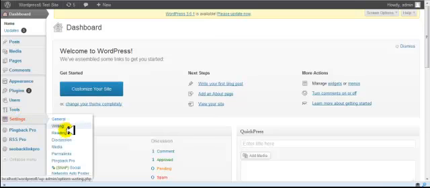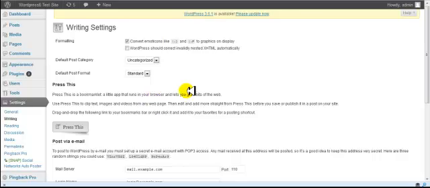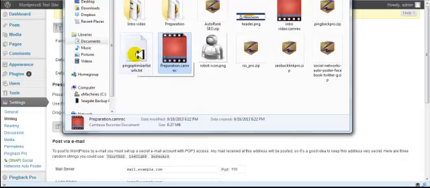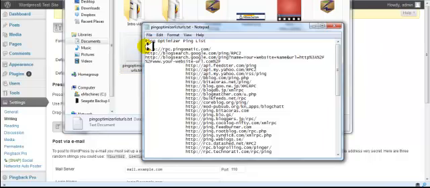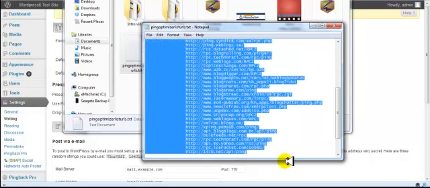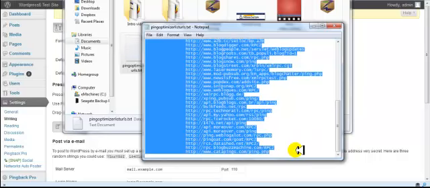So the first thing we're going to do is go to settings, and we're going to manage some of our writing settings, okay? And within the writing settings, after you purchase the product, you will have a ping optimizer list. Now, this is a list that you can get free. I just put it in here for convenience, but you do get it. So we're going to open that ping optimizer list, and we're going to copy all of these ping sites. Okay, and this is just going to help us get our stuff indexed quicker. So we're going to copy that.